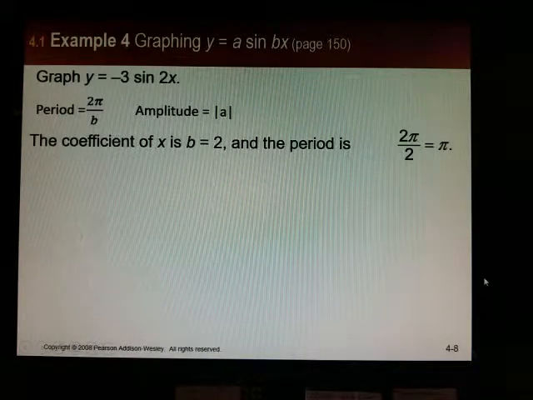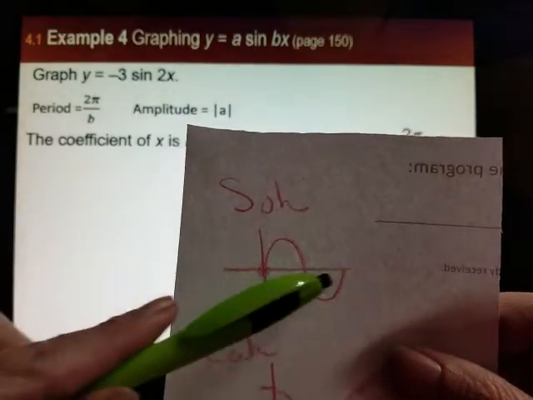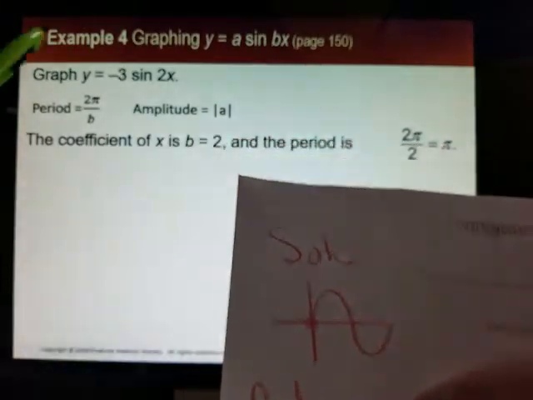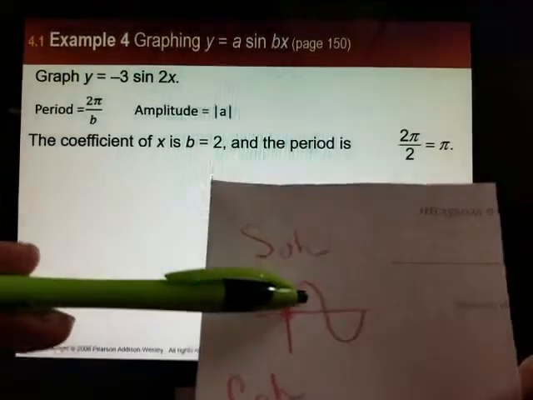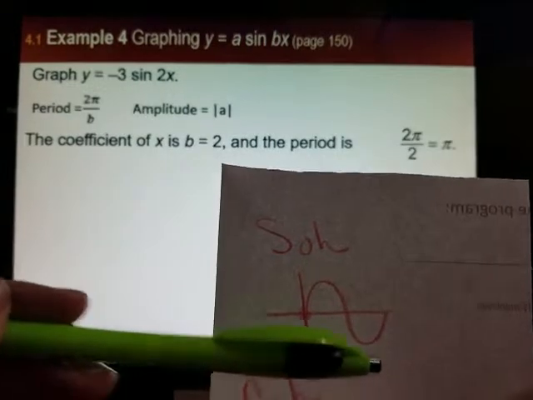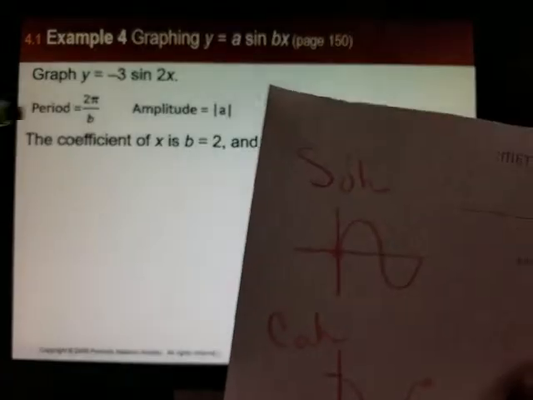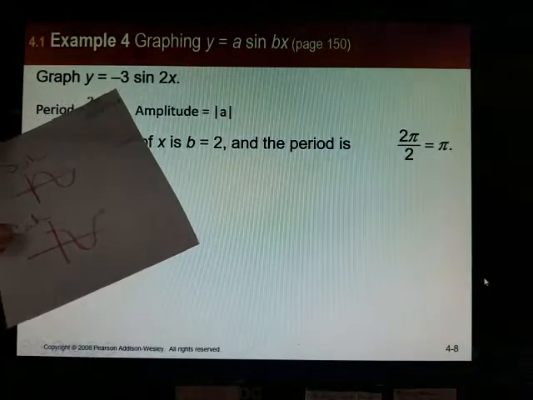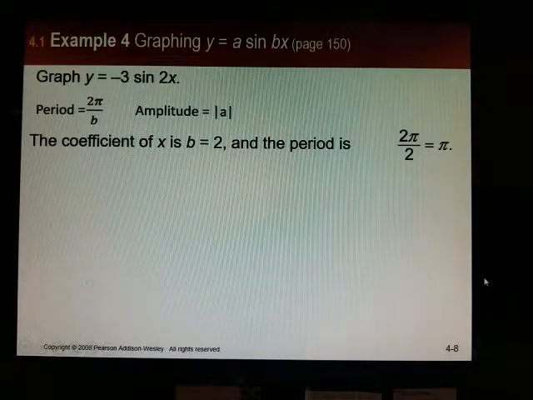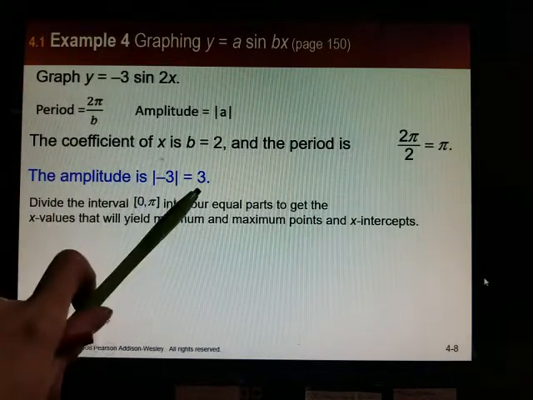So what's happening is, remember that on that sine graph, the entire distance across this parent function would be pi units. But we do have a negative on this coefficient this time instead of a positive. So yes, it goes up to 3 and down to -3, but a negative coefficient is going to reflect it over the x-axis. So instead of going up first, it's actually going to go down first, because that negative coefficient is going to flip it over the x-axis. So one more time, the amplitude is the absolute value of the -3, which is 3.